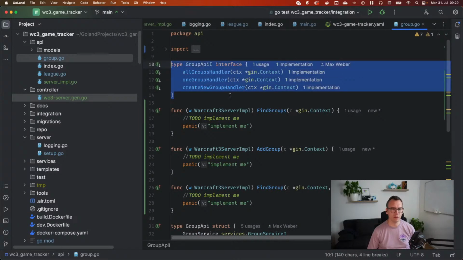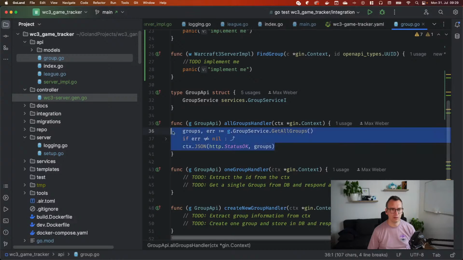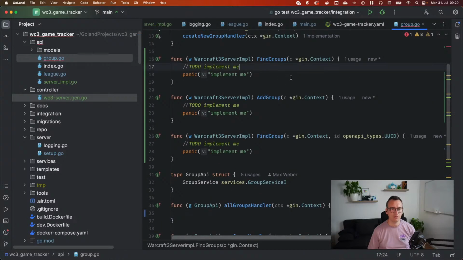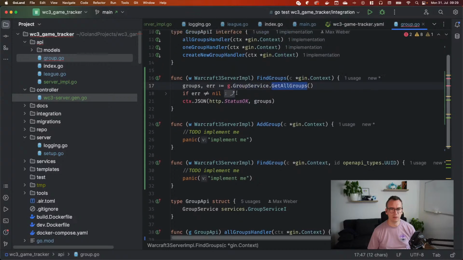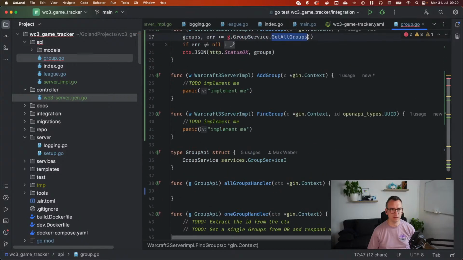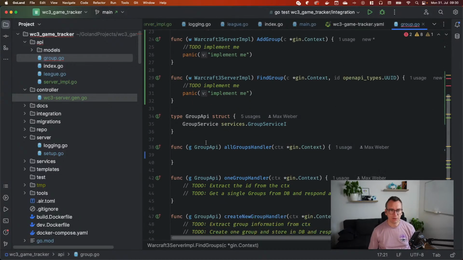That's fantastic. Then we can say we get rid of them more or less, because all groups handler will be copy paste from find groups. So, and G is in our case group service get all groups. What is G? Ah, it's the group API itself. Because we can't import now, we cannot easily have this service part. So we would have to create the services here in this case. Interesting. We come to that in a second. Let's keep it for now as an understanding.